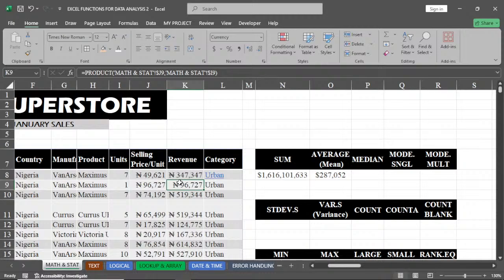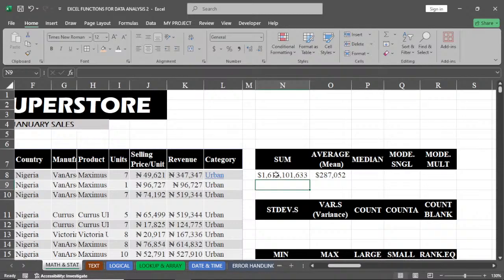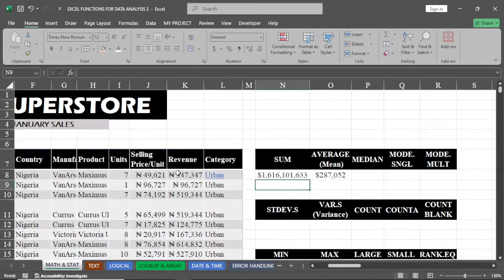Okay, this is currency. Sorry, I need to format this one also in naira.